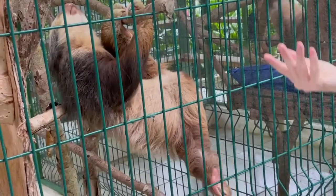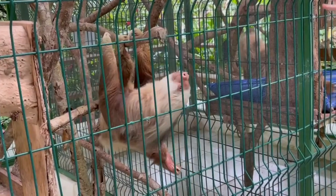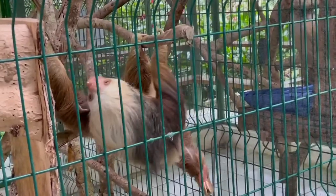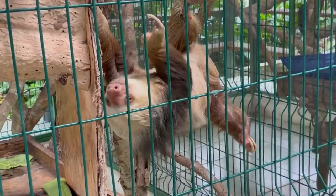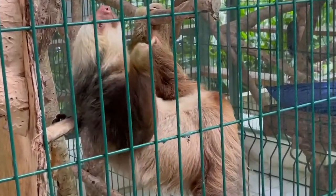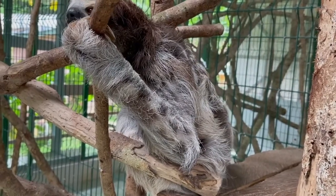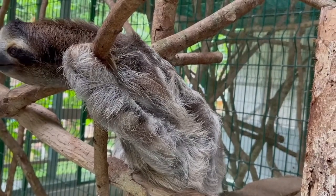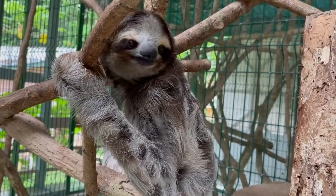One sloth has one finger on his right hand, two fingers on his left, two toes on his right foot, and three toes on his left foot — so he's a one-finger, two-finger, two-toed, three-toed sloth. All you need to do to determine what he is is look at his face. He was hanging from one foot effortlessly. This one here — her name is Abigail, and she lost her right arm due to electrical injury. Another one lost her left arm because of a furnace. There is a sloth hospital in the back to care for them.